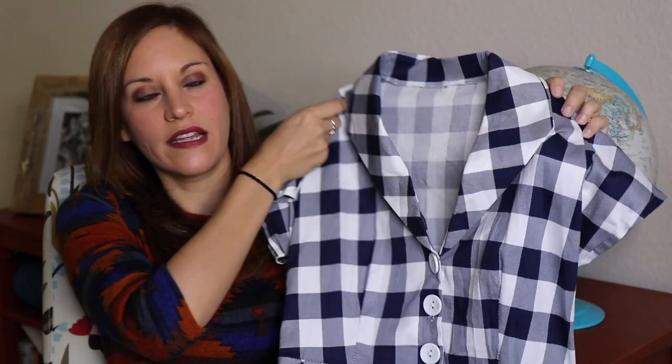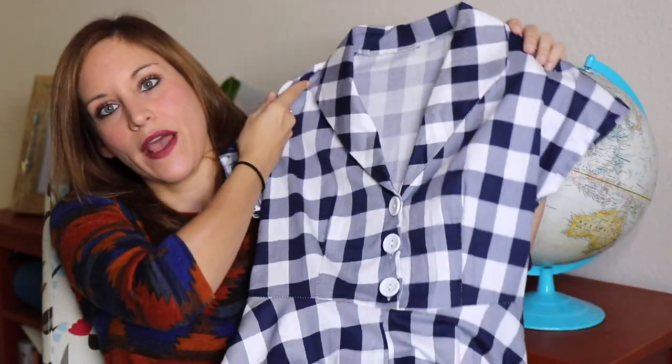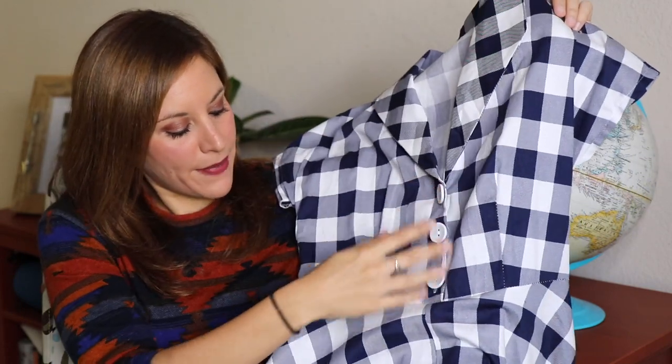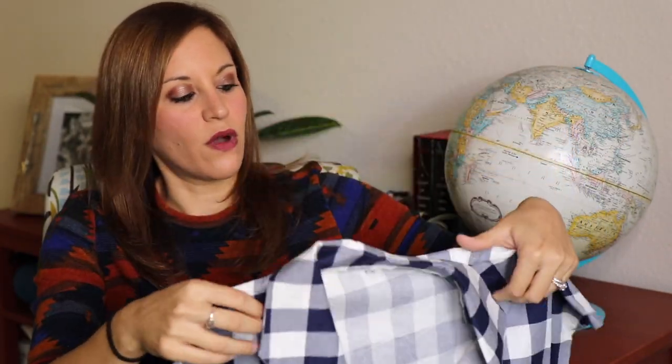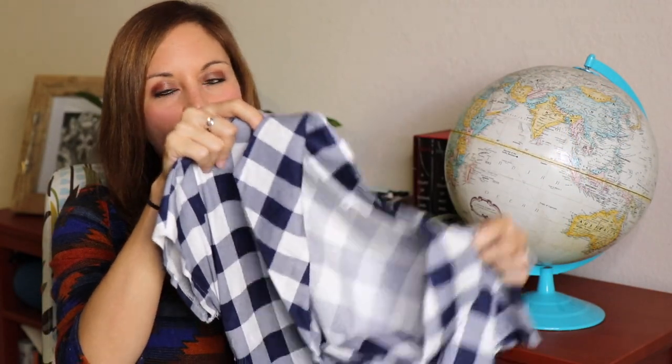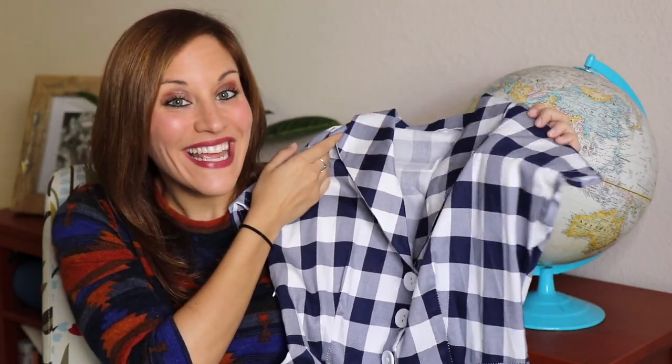The last dress I got at that vendor at Camden Market has a kind of picnic blanket look — a blue and white pattern with big buttons. The big selling point was the really cute pockets in the front — they're big patch pockets with a little collar detail. It didn't come with a belt but the vendor let me pick a white belt to go with it, which was nice. I love this little pattern and it'll be so cute to have a picnic in.